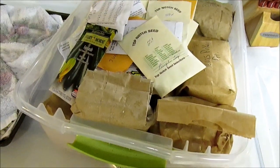Oh yeah, now it's time to put all these back in the freezer so that they stay good.